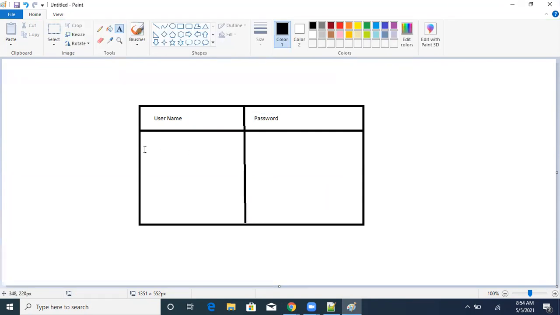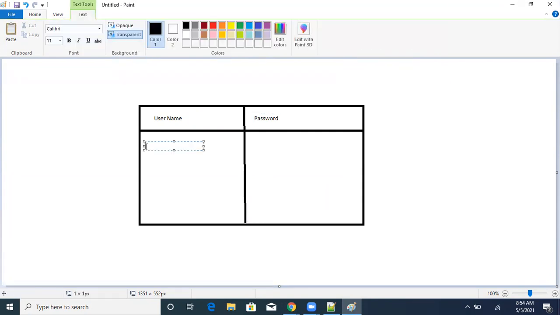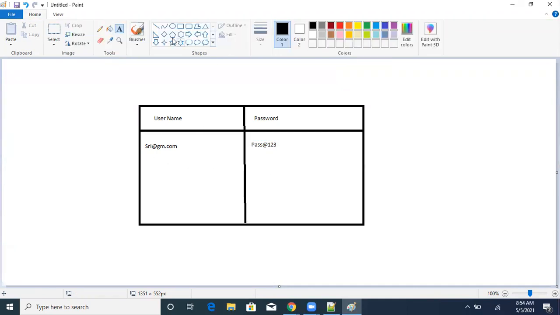If I give a username like Sri at gm.com and the password is capital PASS at 123, this is one of the records where it stores.